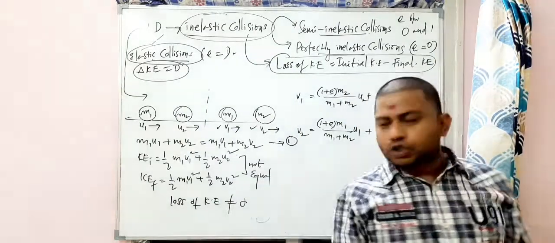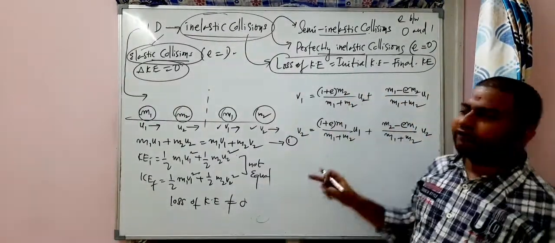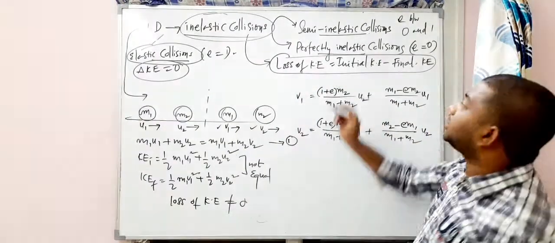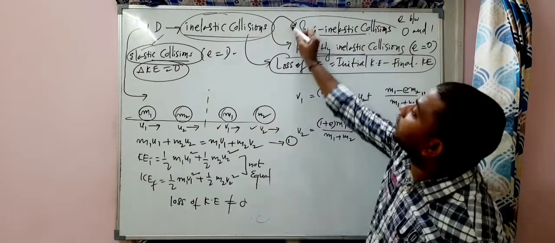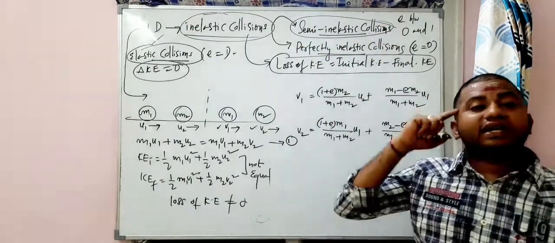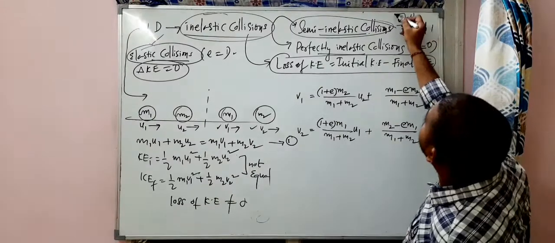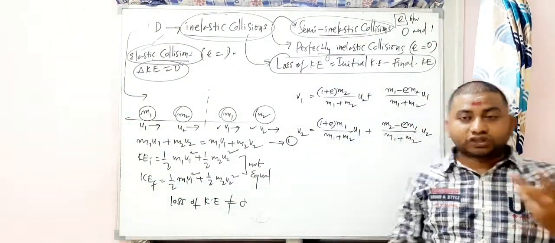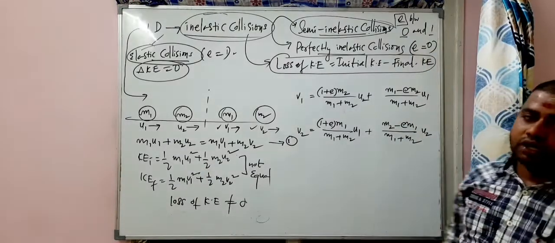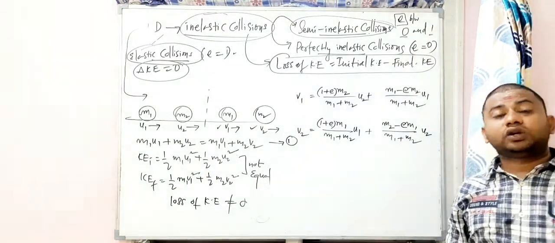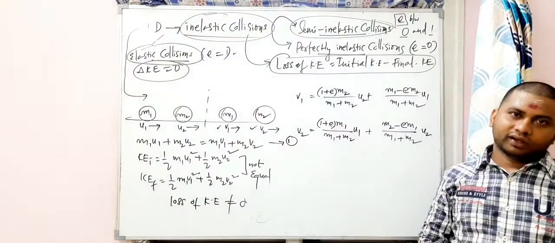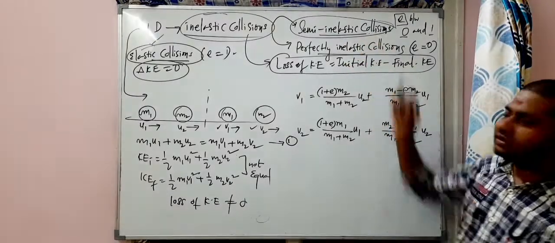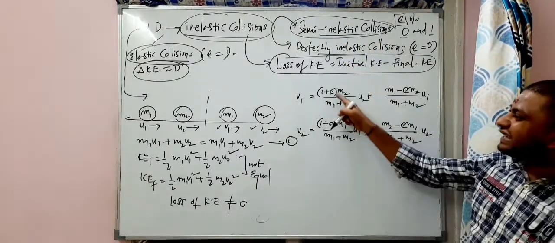That's it. So this is the final velocities after the collision in inelastic collision, my dear students, which is semi-inelastic. It's not perfectly inelastic. For semi-inelastic, the coefficient of restitution value e is not known. It lies between 0 and 1. I cannot say 0.5, or I cannot say 0.2 also. As we don't know the exact e value for this semi-inelastic collision, we will keep it as e only.